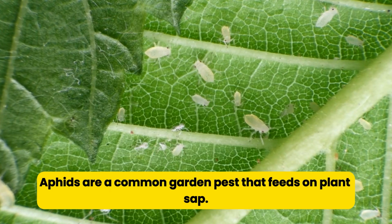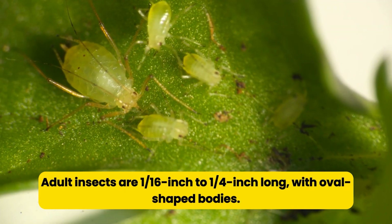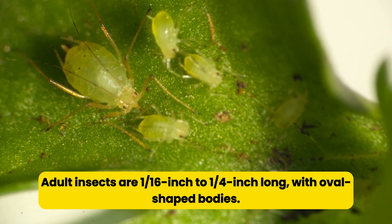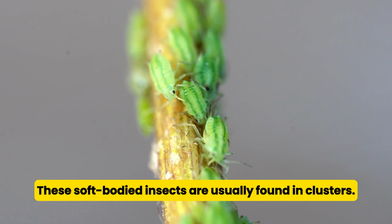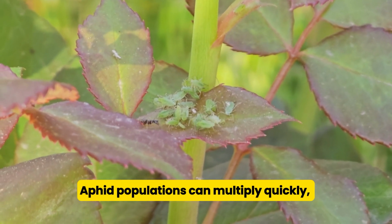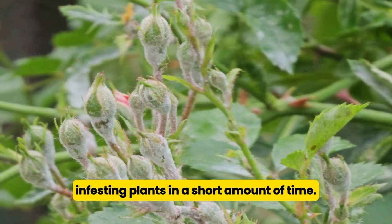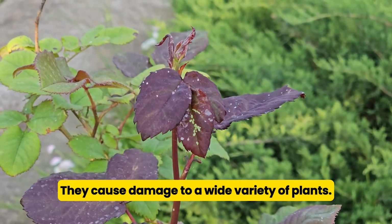Aphids are a common garden pest that feeds on plant sap. Adult insects are 1/16 inch to 1/4 inch long, with oval-shaped bodies. These soft-bodied insects are usually found in clusters. Aphid populations can multiply quickly, infesting plants in a short amount of time. They cause damage to a wide variety of plants.